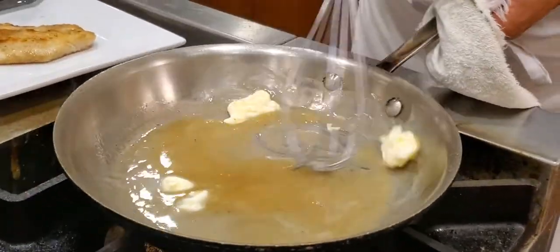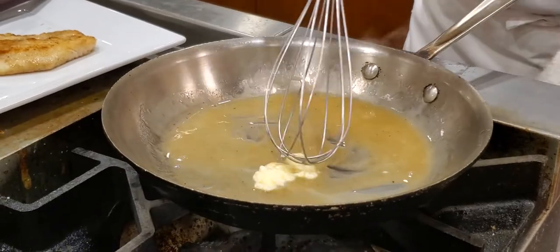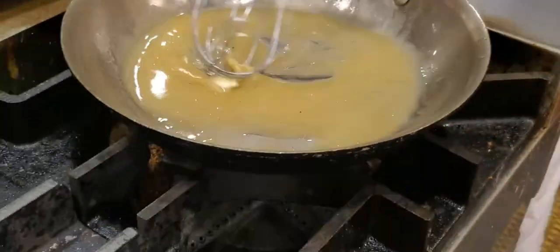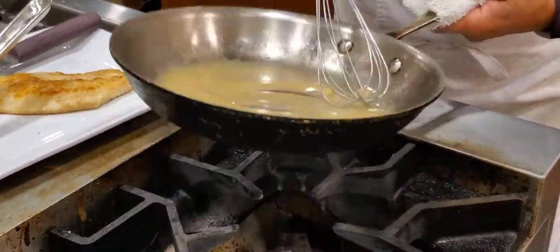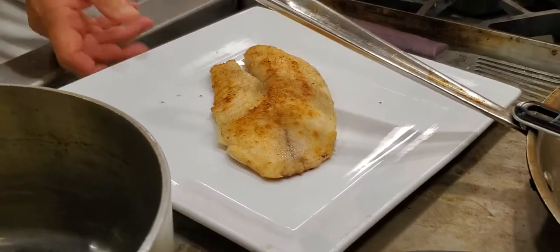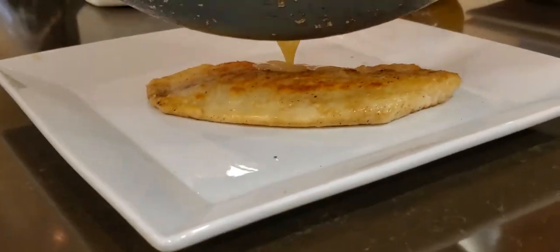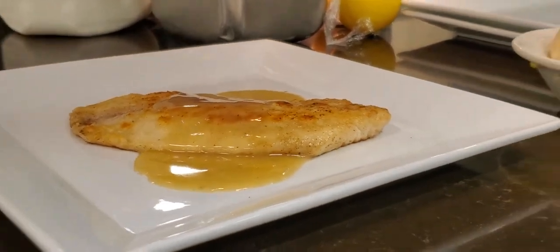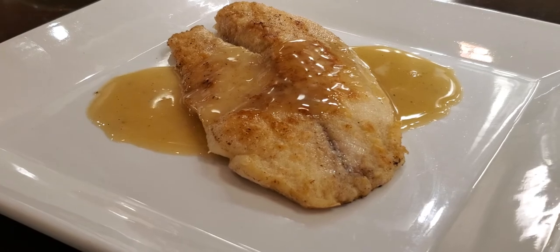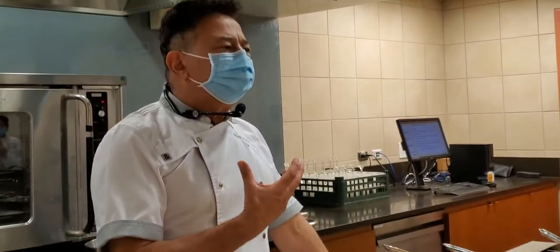You will see a nice emulsion and your sauce will become thicker. I turn my fire down and I'm just counting on the heat already retained. So I'm combining the two ingredients that usually don't combine together, and this becomes your beurre blanc. The beurre blanc will go over the fish — you can add any garnish into it. This is a really good sauce to go with a fish that's not lean.